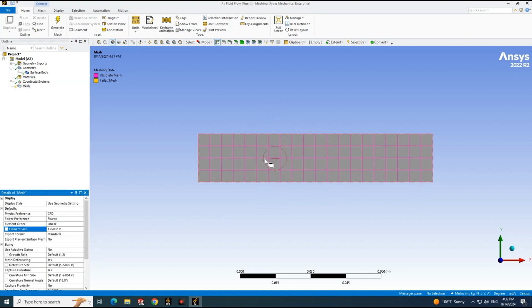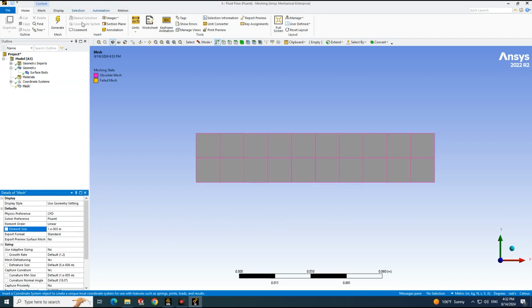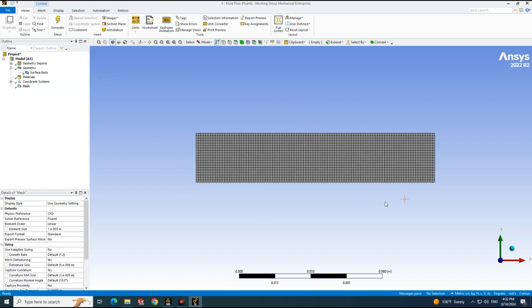As you can see right now the mesh is not visible because I haven't clicked on Generate. After clicking on it, it will start to make the mesh. As you can see, it is getting worse because the element size was not okay. So you have to reduce it. This one is in meters, so I have to reduce it. I will insert 0.001 and then enter. Once again, Generate. Now this is getting better. As you can see, the number has increased.